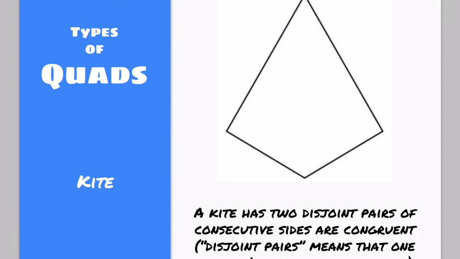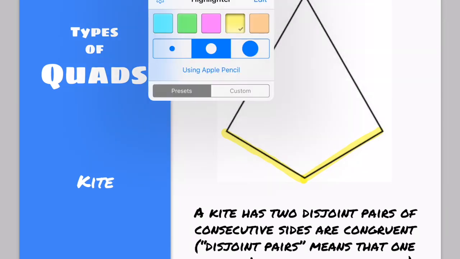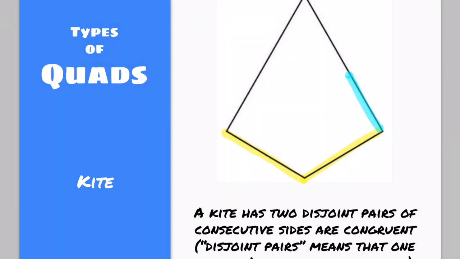This is the first one. It's called a kite. The kite is really an interesting shape because it's got something that none of the other shapes have. Number one, we're not going to notice any parallel lines here. And the second thing, these two lines, if you'll notice, and I'm going to change my color here so you can see visually what we're talking about, these are called consecutive sides that are congruent. Notice that my sides that are the same, this is the same, and this is the same, and these two are the same, and they're consecutive, one after the other.